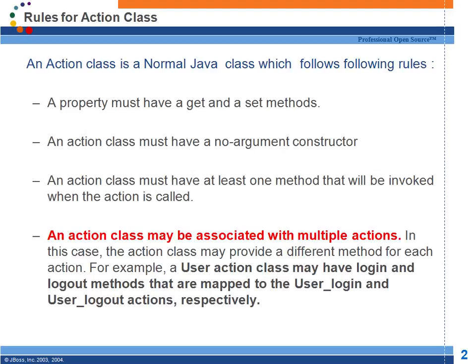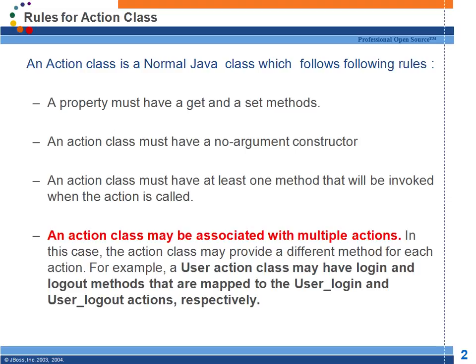An action class is a normal Java class. My action class product, is it implementing any interfaces related to Struts? It's a normal POJO, a normal Java class. What is POJO? Plain old Java object. Any normal Java class which is not implementing a specific interface is called a POJO, right? And what is POJI? Plain old Java interface. Any interface which is not extending any specific interface of any framework is called a POJI. Okay, that's just a terminology being used.